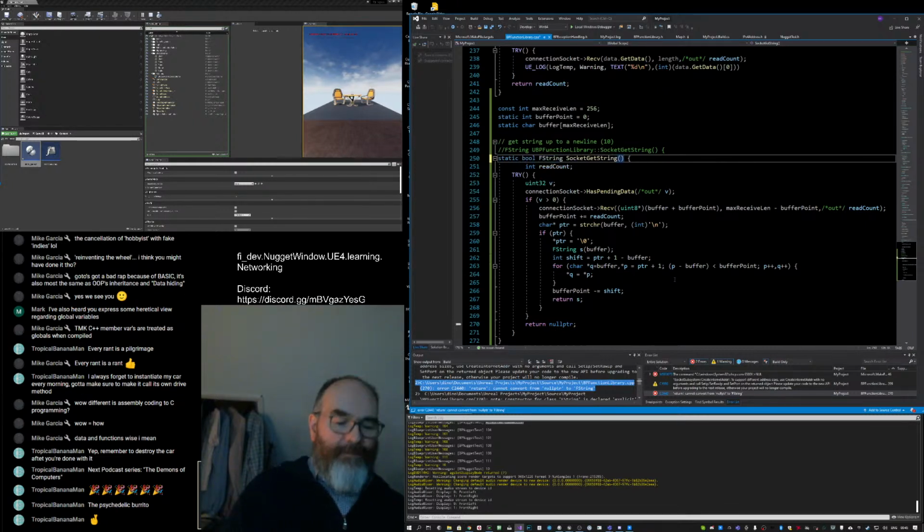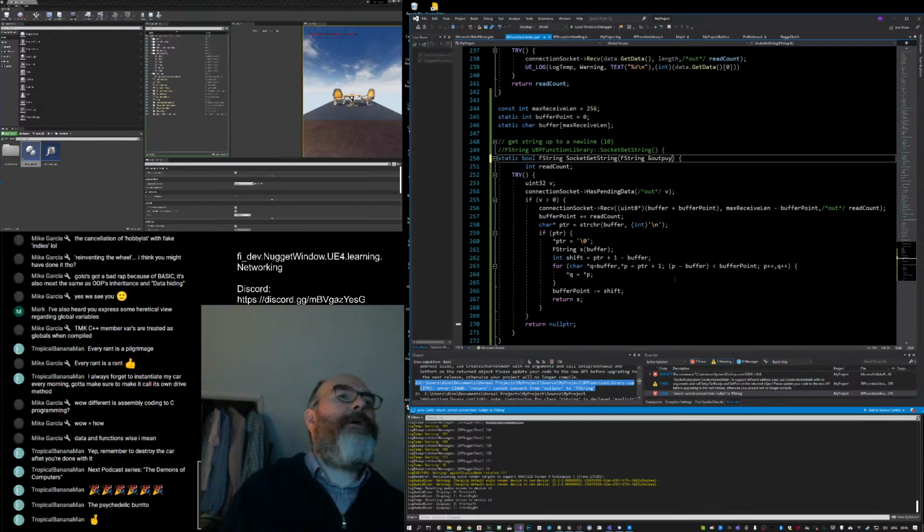And why don't I pass in the string that I want to? I don't know if I can do that with an F string. I'll find out. F string, and string, or let's say output. Come on.